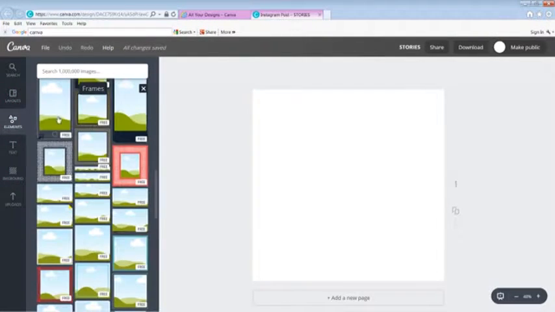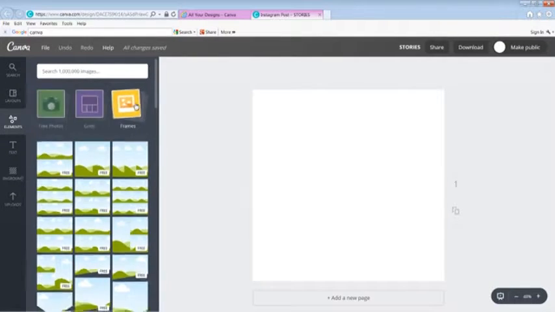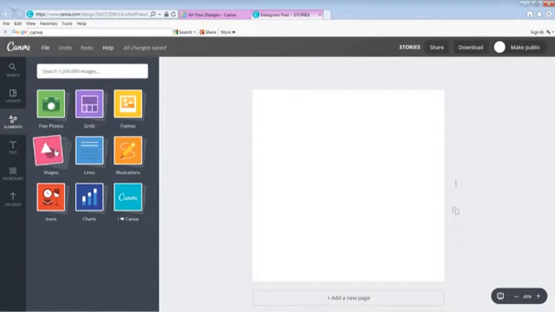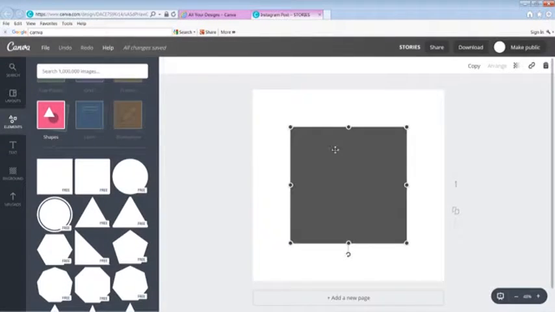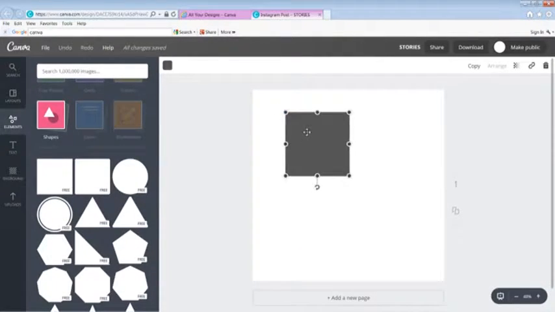So let me just go back to elements again. We have shapes. Sometimes you want to put shapes. It's good to put shapes behind text.